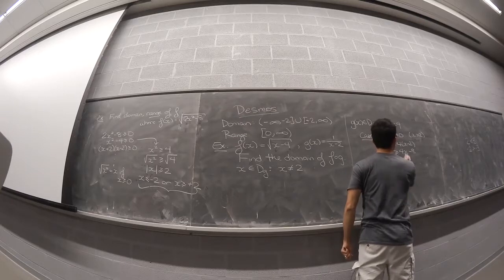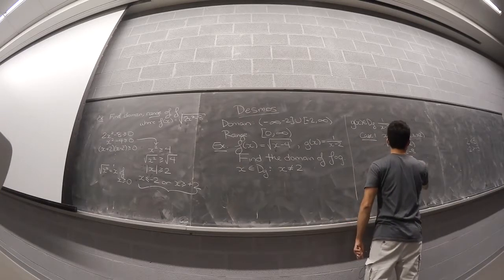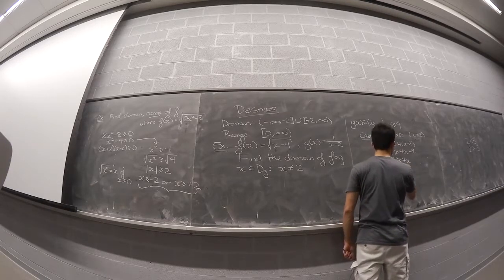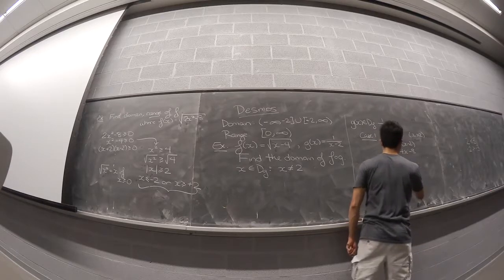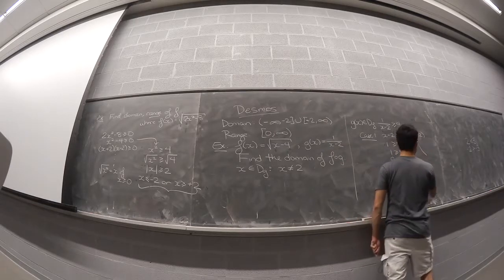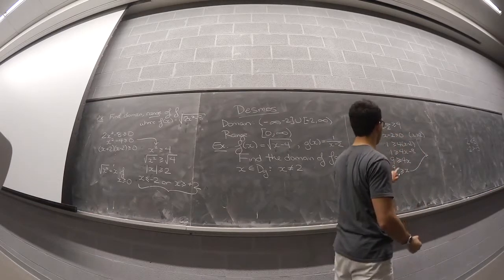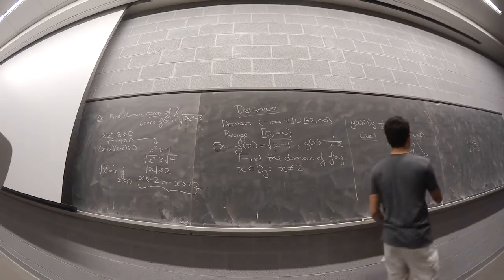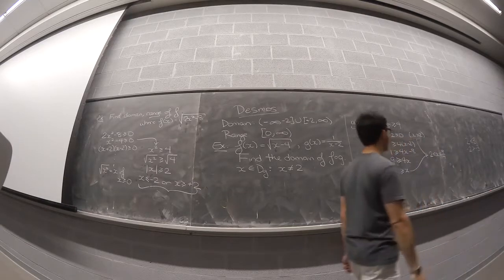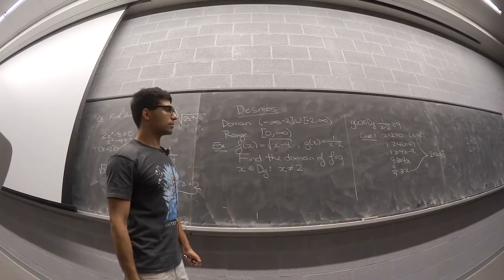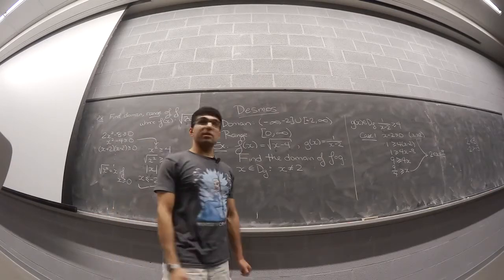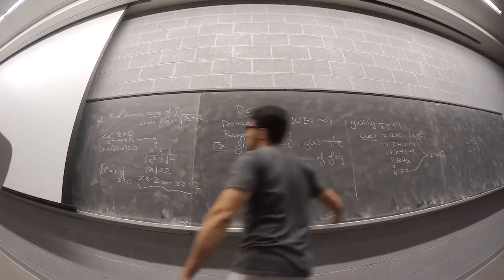Add 8 to both sides. Divide both sides by 4. Do I have to flip this sign or no? No, 4 is positive. Good. 9/4. There you go. So bring these two together. They're both part of this case. X has to be greater than 2, and x has to be less than or equal to 9/4. Questions?